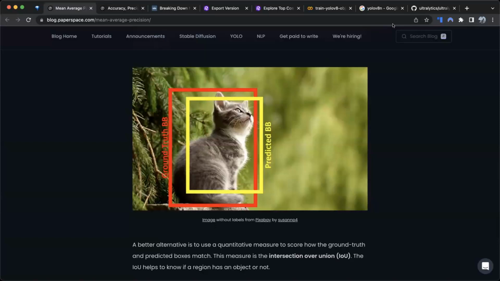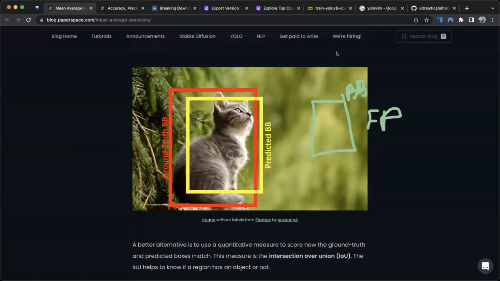So for example, if I put a prediction bounding box in here, as you can see, there's no ground truth overlapping it. So this is a false. Can somebody tell me false what? So this is a false positive.